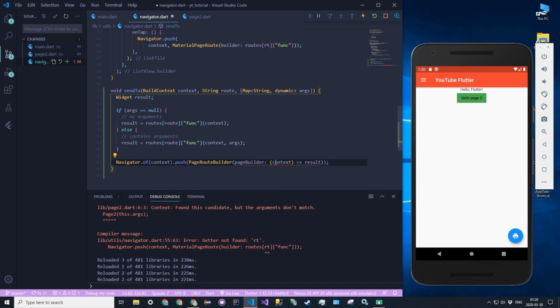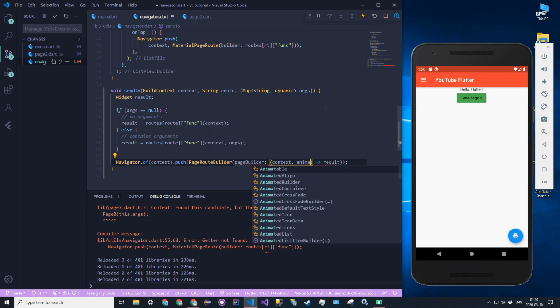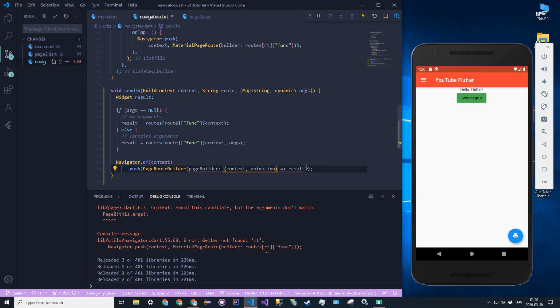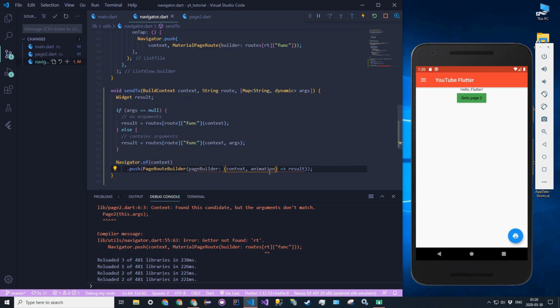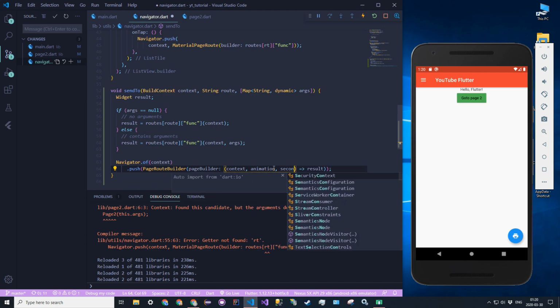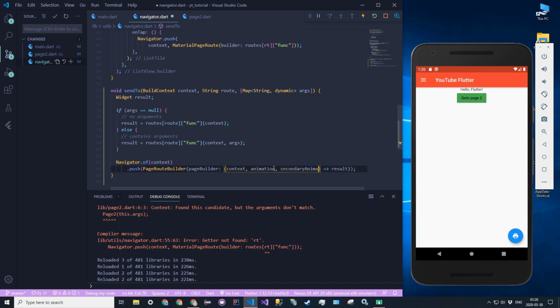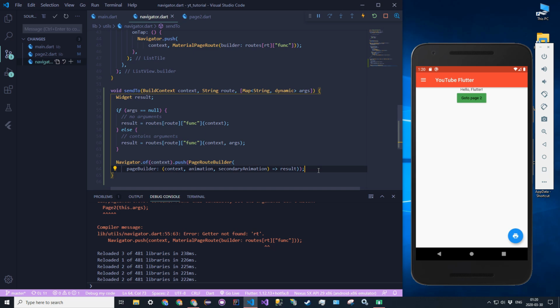just like that. I'm not sure why this is giving me an error. Oh, and then context, and it has an animation after it as well. But the animation we won't need right now. Still not getting push. Yes. Okay. So we just have to tack in the 2 animation variables on there. We actually will be looking at these next. We don't need them right now, but we will be looking at them in the future.